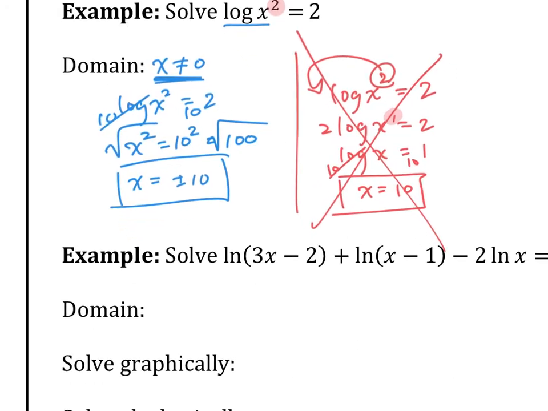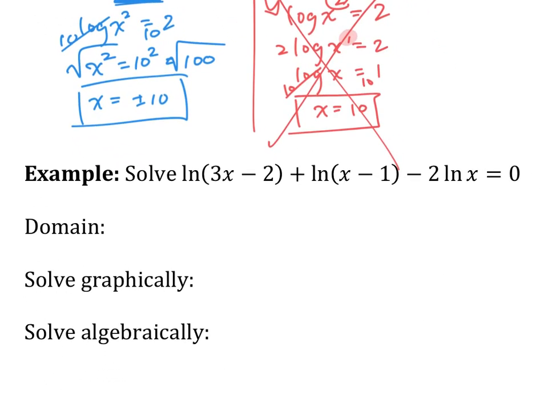All right, that's a lot of information. Let's go ahead and solve this one. We have this log plus this log minus this log equals 0. We've got to find x. So this is very hard, but I'm going to show you the easy way to solve this. First, we've got to check domain.